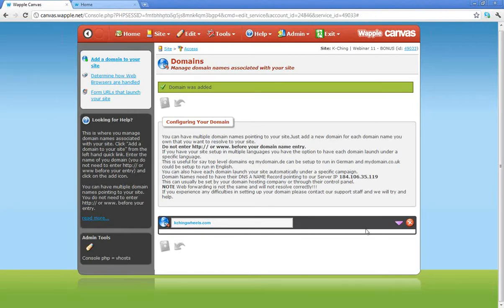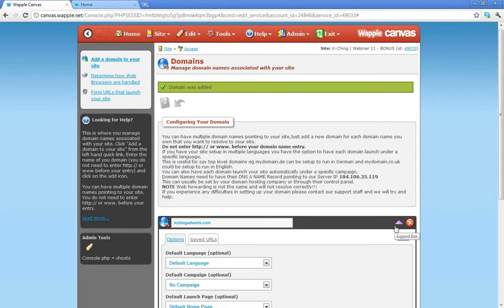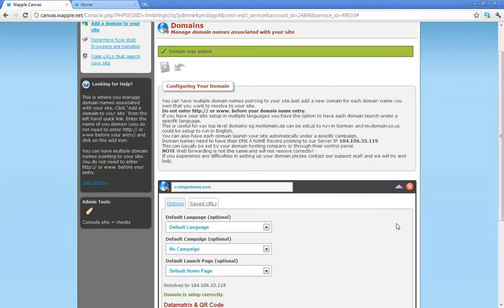So say this is for a specific page that we're setting up, or perhaps for a certain campaign we're going to run, placing ads and so on. You could have media running outside of your site, driving consumers through to it, and so you'll want to give them a specific URL to a certain page. So I've just expanded open the domain we've got.